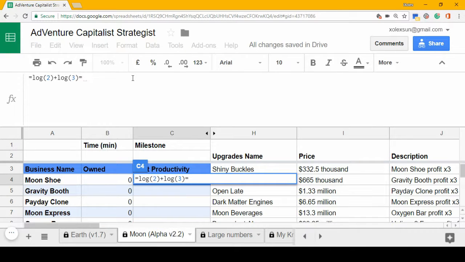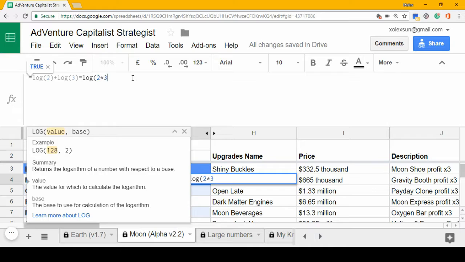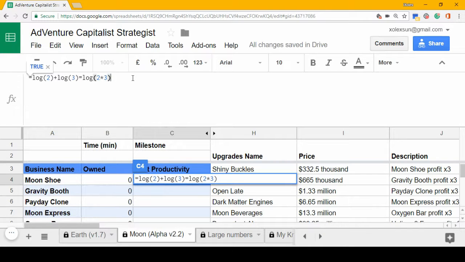So log 2 plus log 3, according to the logarithmic product rule, you take the multiplication of the values inside the logarithm. So we get log 2 plus log 3 is equal to log of 2 multiplied by 3. They are the same base. And log of 2 times 3 is equal to log 6. It is simple math. 2 times 3 equals 6. So log of 2 times 3 is log 6. And that is how we get this equation, log 2 plus log 3 equals log 6. Clearly, log 6 is not equal to 6. You know what log 6 is? Log 6 is 0.778, and so on.